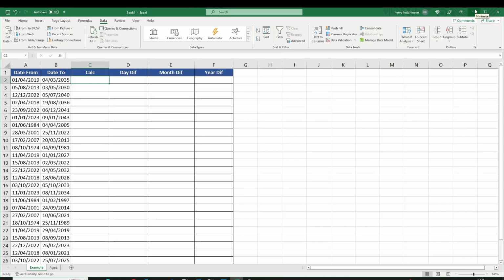Today we're going to be talking about how to calculate the length of time between two dates using the DATEDIF function. So often I see people calculating the length of time between two dates by doing subtractions, which is fine. That will give you the length of time in days between two dates, like you see on the screen here. But once you start trying to roll that up into months and years, it becomes a bit awkward, a bit difficult. As with everything in Excel, there are several ways to do this, but the DATEDIF function is what I like to use and one of the easiest.